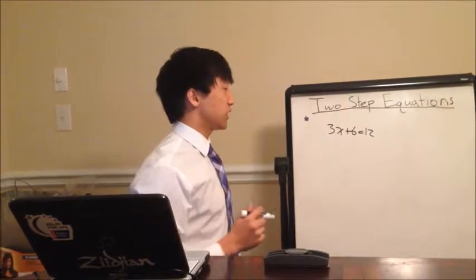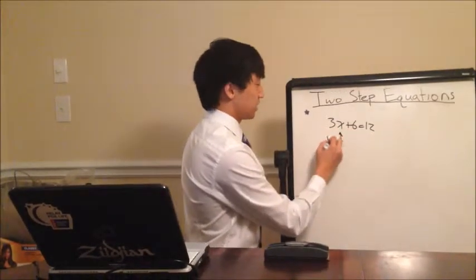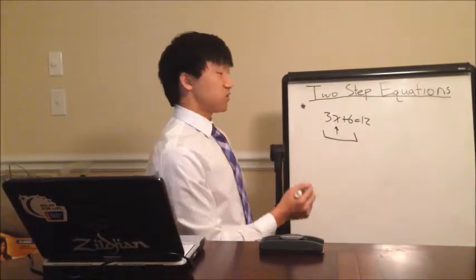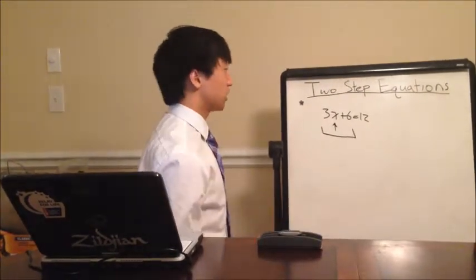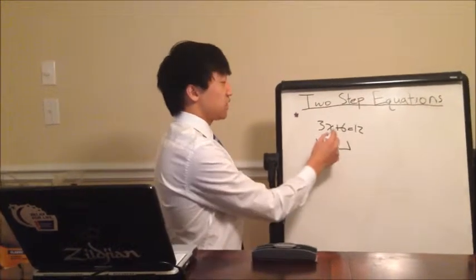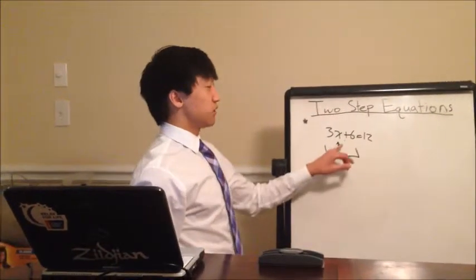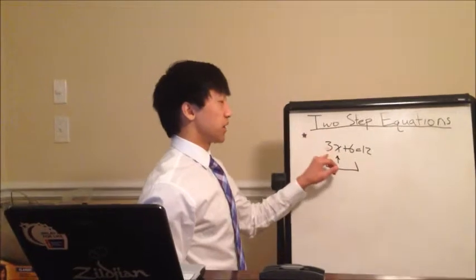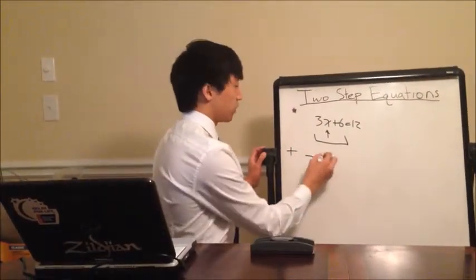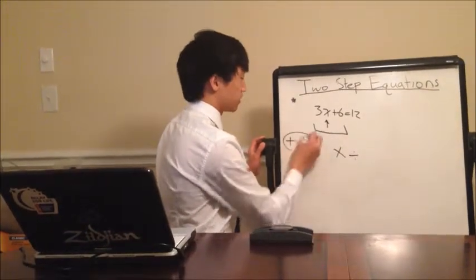So June, which side is our variable on? On the left. Yep, we found it on the left-hand side. Let's focus on this expression. Now, the next step is to use our inverse operations. So in this case, we have a multiplication, 3 times x, and an addition, 3x plus 6. We're going to want to solve the addition before the multiplication. Our order goes addition with subtraction before multiplication and division. So we're going to want to do these first.